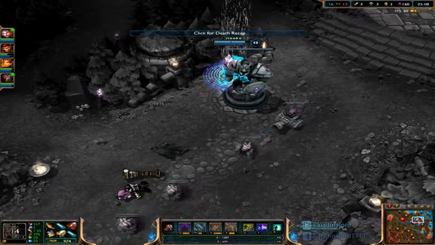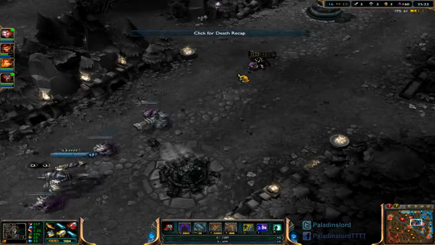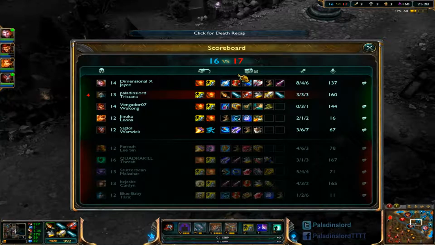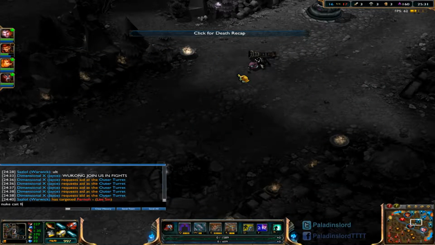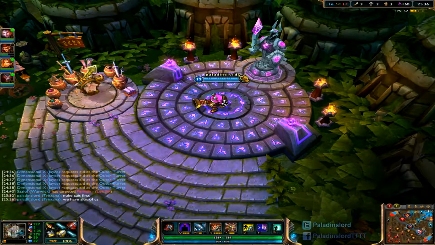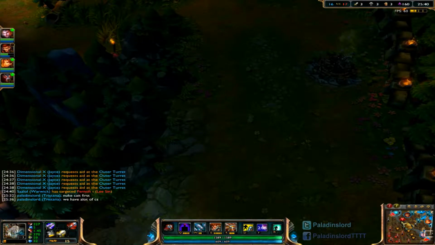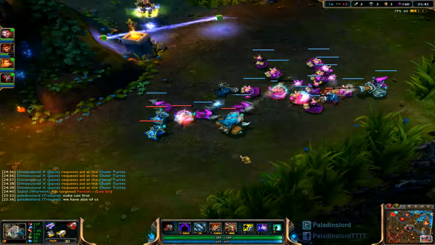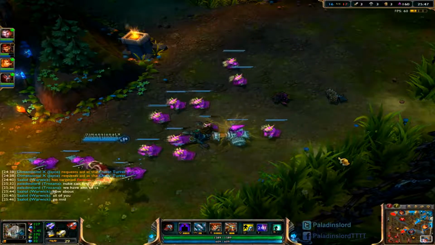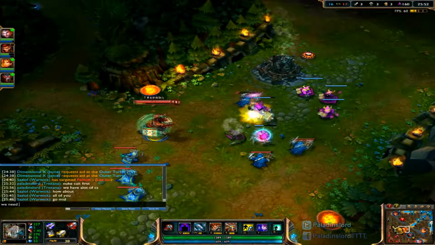Doing so bad right now, I don't think I can carry this game anymore. I'm just upset by this Leona. How come she has two kills? Seriously? Kate has the edge. I'm gonna try. I mean, can't give up. It's 16 to 17. I have 160 farm. All of us go mid. Why four? Leona's not engaging.